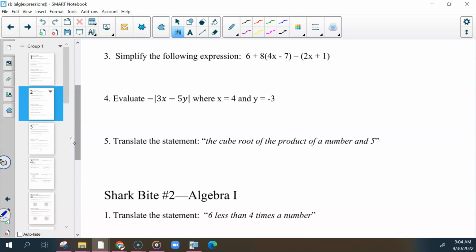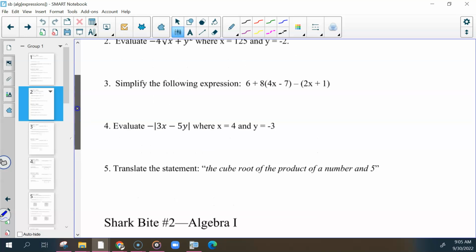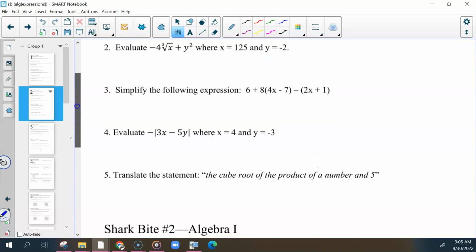As I mentioned when we first started this, as you start getting more of these, I want you to collaborate with each other, talk to each other. How do you get this? What did you get for this one? Do your work and answer on the answer sheet, and then after we've done 5, I'm going to have you turn that in. I'm going to check over all of them, drop the lowest one, and then grade it and give it back to you. It'll be informative. What did we say? 3 and 4.